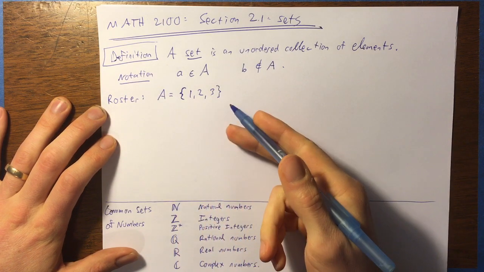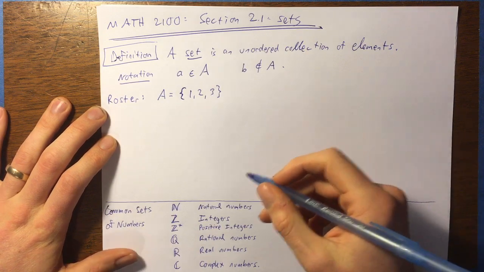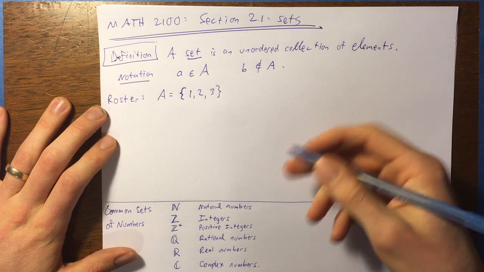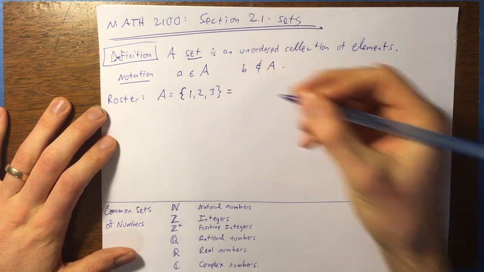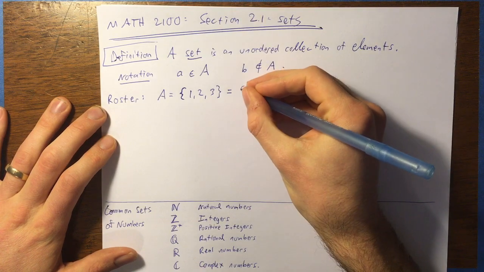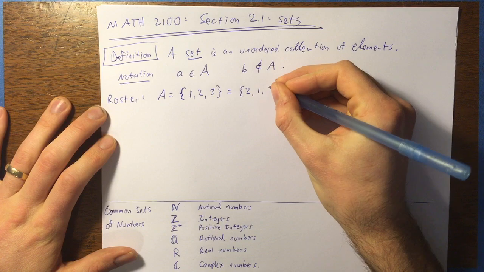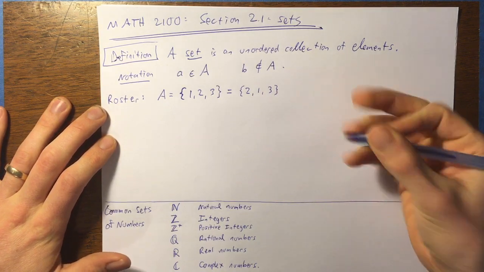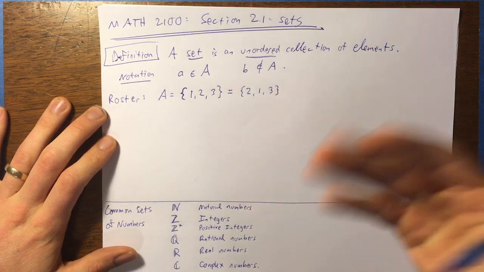Obviously, this notation is not very convenient if the set has an infinite number of things in it. However, sometimes you'll see a ... that represents that some pattern that's been established continues. Now, one point I want to make about this set is that it is exactly the same set if I write the elements in a different order. It really doesn't matter what order the elements are written in because the set itself is just the collection of things. The set itself is unordered, so the order in which I write them doesn't matter.